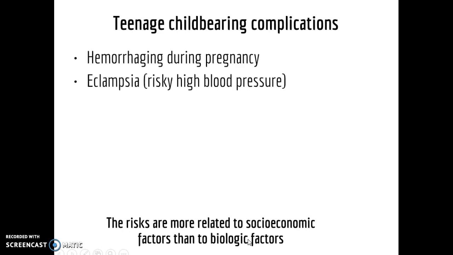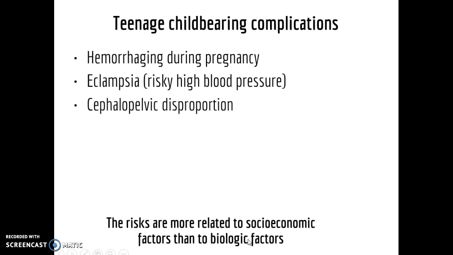Eclampsia. Eclampsia is a very risky condition for the mother and for the baby. If you suffer eclampsia during pregnancy, I know adult women that have had eclampsia, the baby has to be taken out as soon as possible to preserve the health of the mother and of the baby. It's a very risky, high blood pressure.